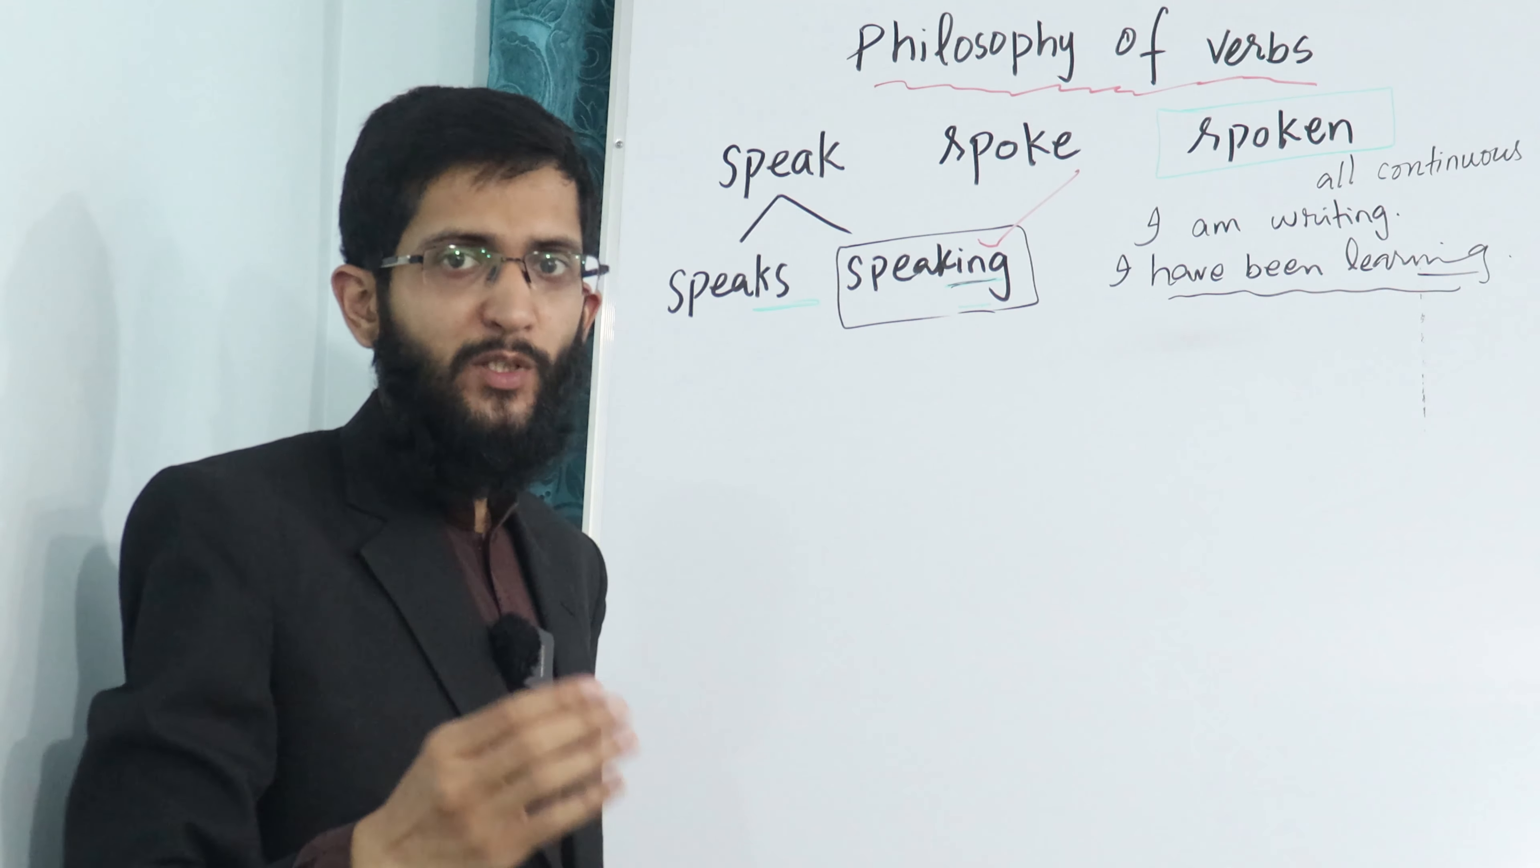So one more thing. When you add BE or BEEN with modal verbs, then you use this third form. Like English might be spoken. So the thing I have mentioned here for first form, you have to use without BE. When you say English might appear, or English might impress you, or English might put you in trouble, so put is first form, impress is first form. But when we use third form, remember there would be BEEN or BE before that. Like English may have been. These things are important to consider here.